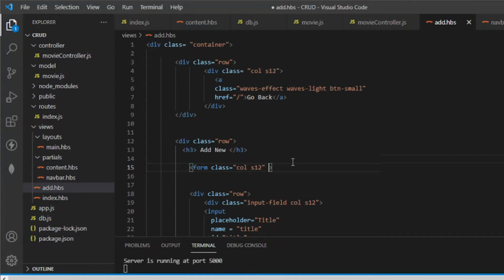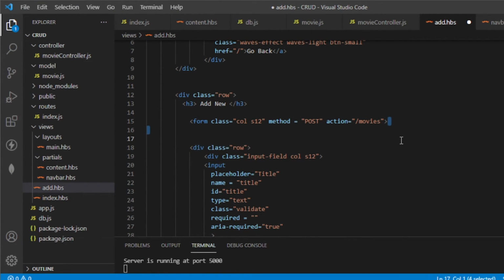This section here will be the section for the saving method. So first we need to apply the method. Our method is post, and the action should be movies.